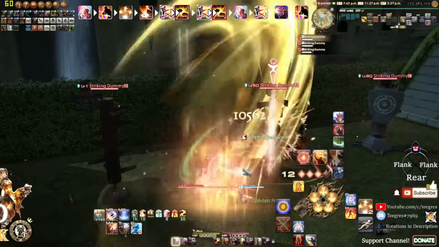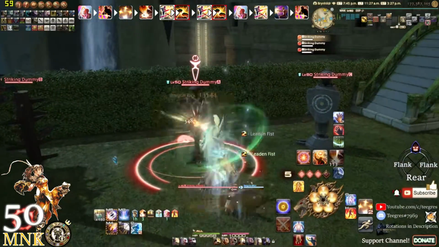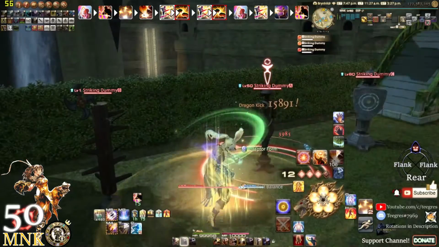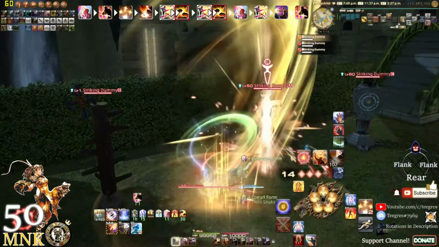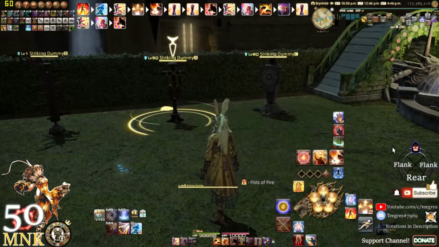Hello and welcome. So the idea behind the DPS version of Perfect Balance during a rotation is to do a Dragon Kick, Leaden Fist, Bootshine twice. That's the highest output of DPS, and then right before the Perfect Balance expires, you either rebuff yourself with Twin Snake, or you extend the timer on your Perfect Balance. So let's get started with the single target opener.